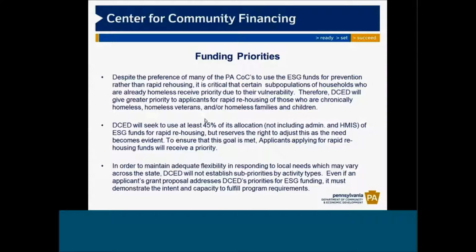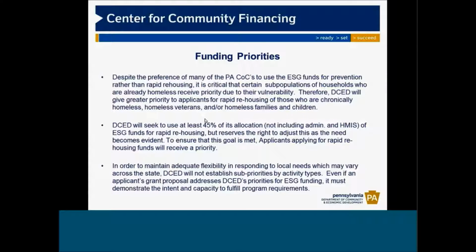We anticipate using at least 45% of our allocation, which doesn't include the admin and HMIS, for rapid rehousing. However, if we need to adjust that, we will. To ensure that we meet our goal of the 45%, applicants applying for rapid rehousing will receive priority.